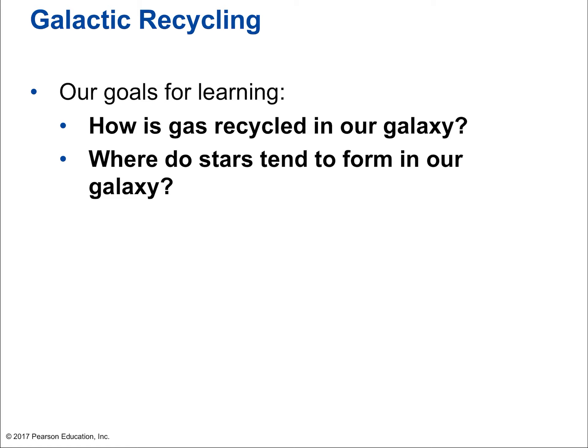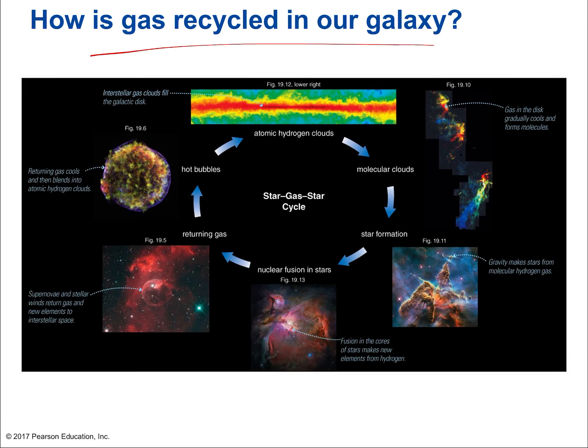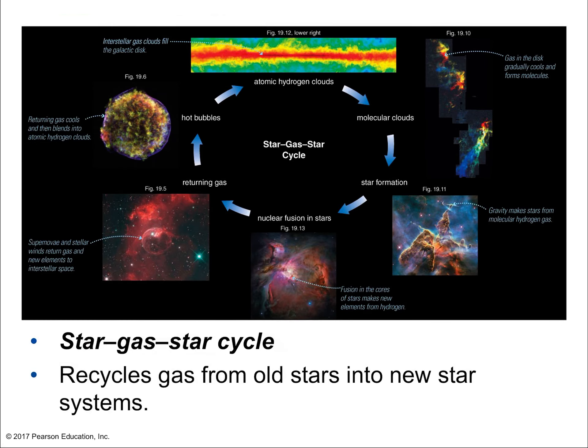Let's talk about what happens within a galaxy in terms of dust, stars, and star formation — we call it recycling. Stars explode, especially certain types, and when they explode they spread their matter out into the galaxy. Over time, those packets of denser matter interact with other clouds of less dense matter, eventually cooling if they're far enough away from other stars, then condensing and collapsing to form new stars. Dead stars becoming new stars — that's recycling.